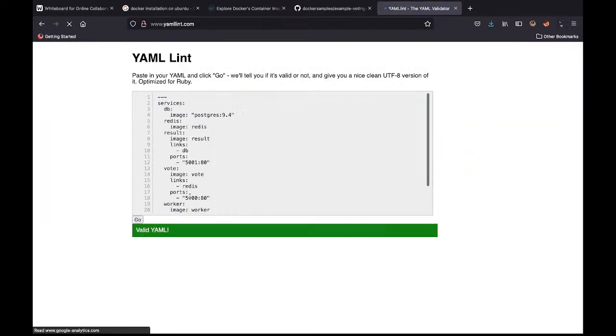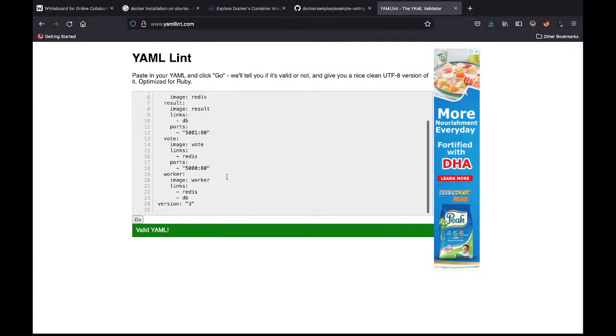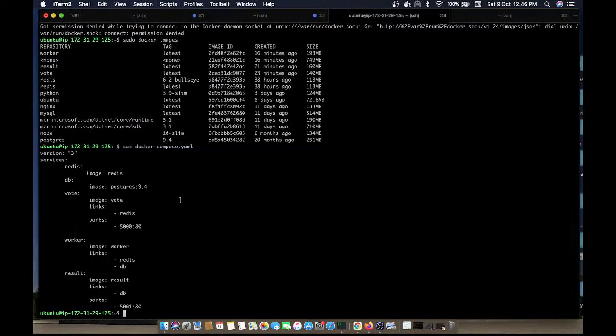It checks if you have a good YAML file, so you are good. So to make this happen, just do sudo docker compose up.